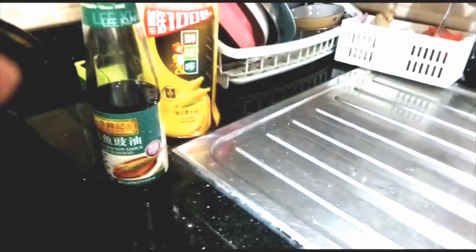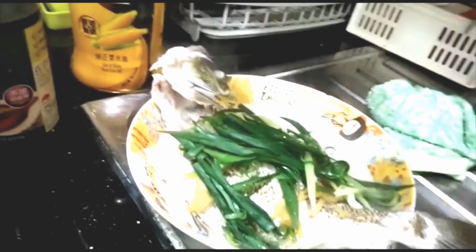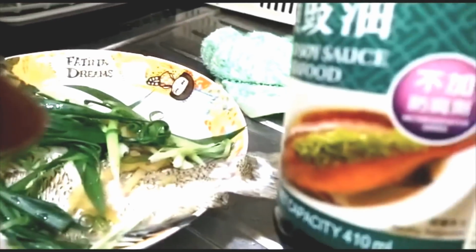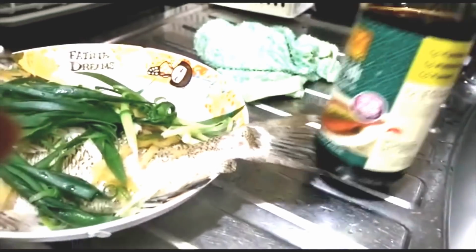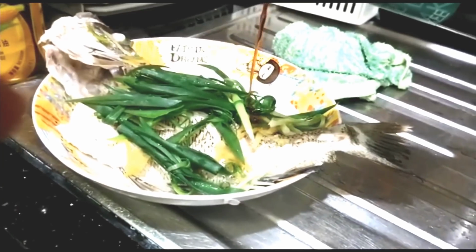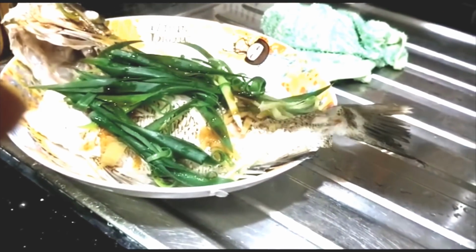And take out some extra water from the fish there, and then season it with seafood soy sauce. Yeah, just a bit so that it will not get salty. It's quite salty. That's it.